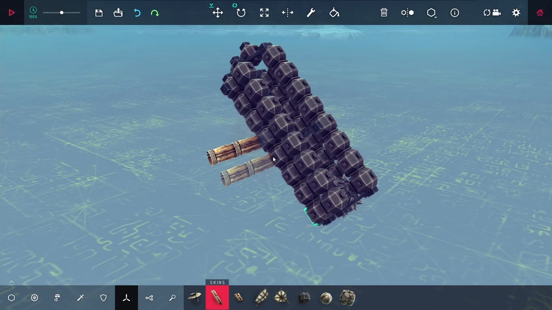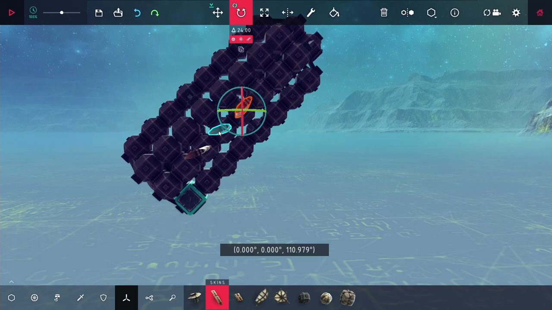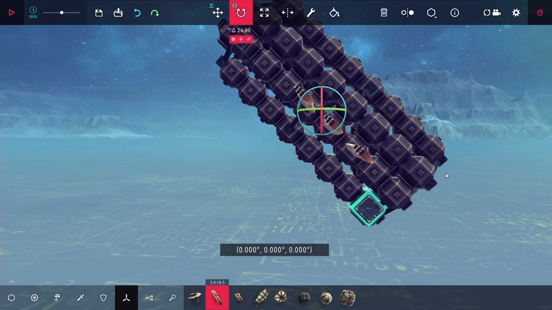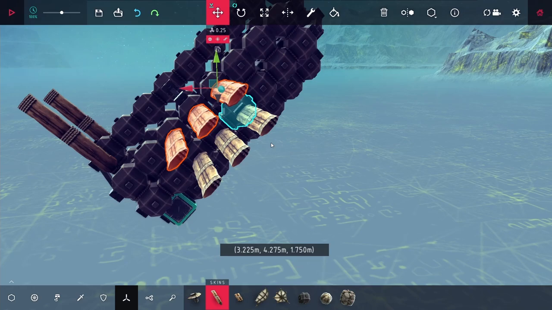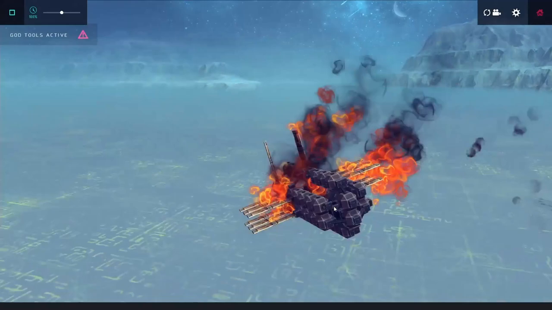Now originally I was gonna put down actual wing segments as wings, but I've been told the propeller blades are apparently better, so I just wanted to try them out here and see how that would do. After I put them all on, I made sure to make them level, and then I put some in the back just for stabilization. Finally I ended up doubling up all the propeller blades because I thought there weren't enough, and testing it out, it actually did sort of seem to work.